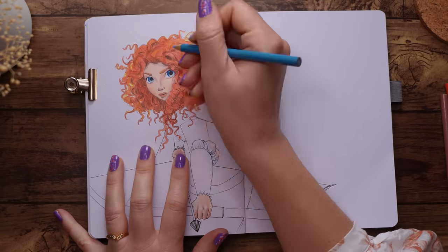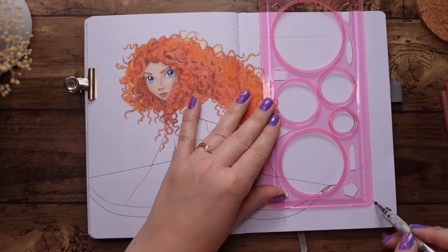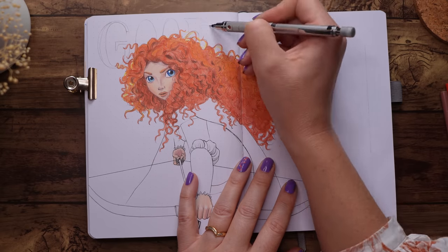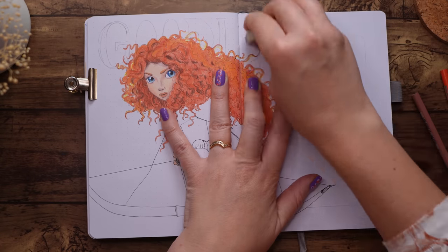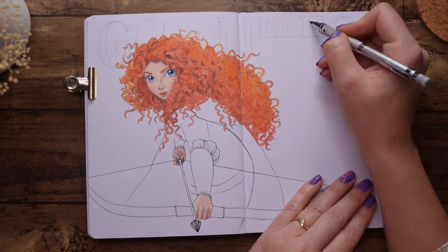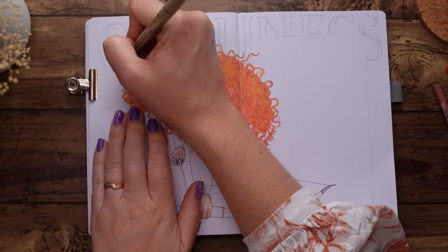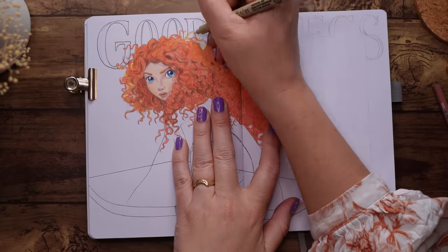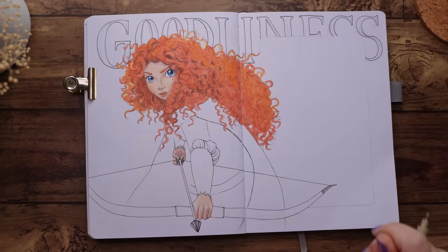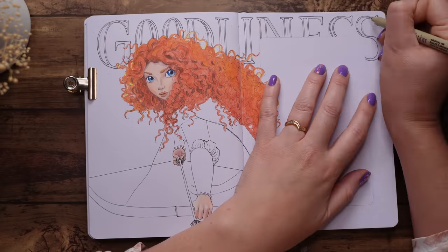I just used my Pigma Micron to sketch out the outline, and then I wasn't really sure what I was going to do, whether I was going to paint it or colored pencil it. In the end, I decided to just go for a little bit of colored pencil for the skin areas and then just have the hair color pop. So I decided to keep everything else white, and I'm glad I did because it doesn't make it too full on then. We all know that I like to go a little bit full on in most of my setup, but especially my mind map page. So I kind of wanted to save some of my energy for the next page as well. So I just kept this one quite minimal and just this wild mass of hair, which I love.